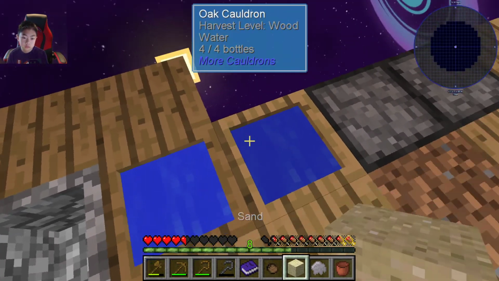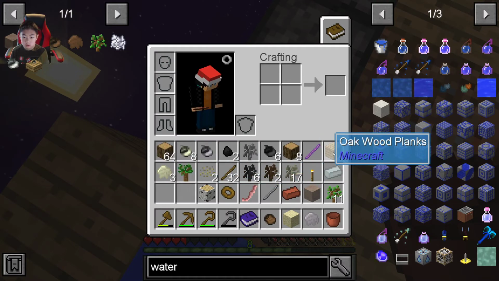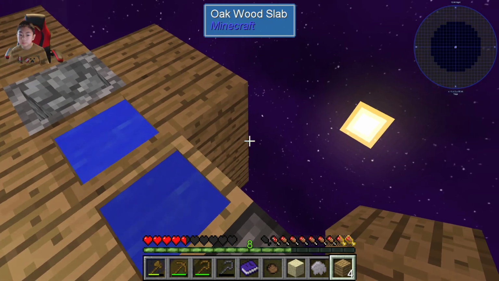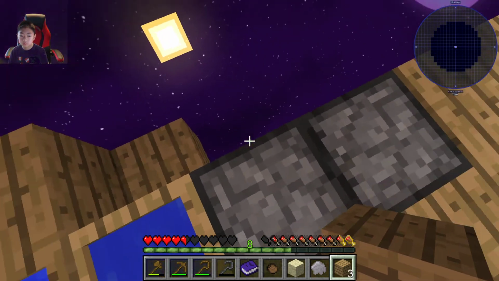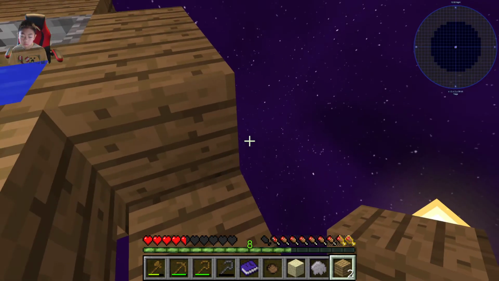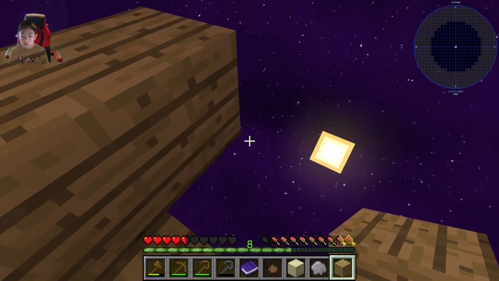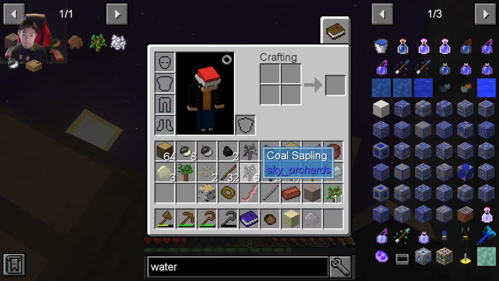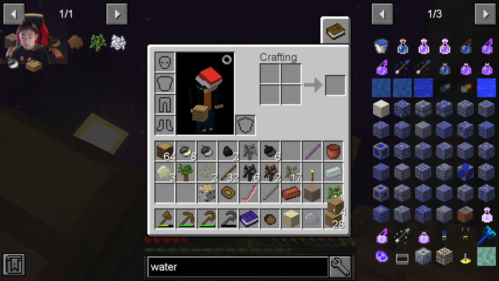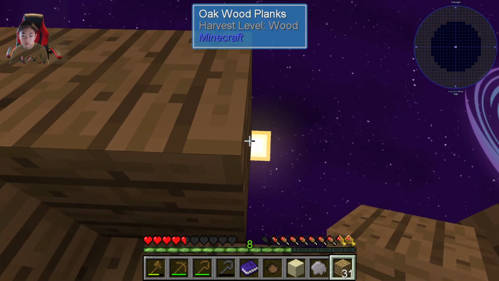Alright. Let's test this out. I don't want to drop the sand. So, grab this. This. Geez, how did I run out of wood? Oh my goodness. I just made it half a stack.